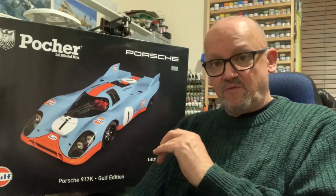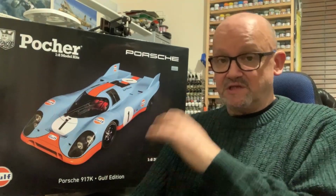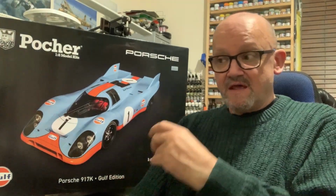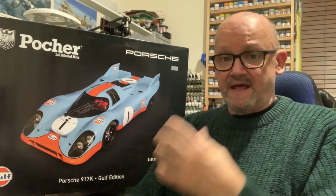So I don't think it would be fair to spend a year taking this model and adding lots and lots of extra detail and everything. I think really what would be best is to show you what's available out of the box, but with a bit of paint added and stuff. So you'll see it come together bit by bit out of the box, and then you'll see a sort of revisited video, much like I've done with the Avro Lancaster.